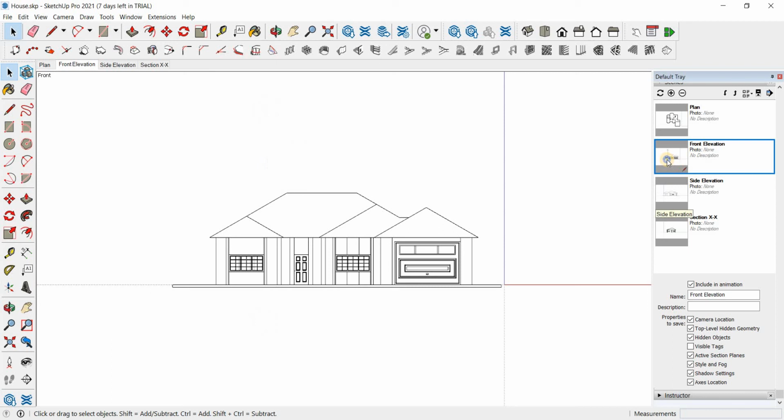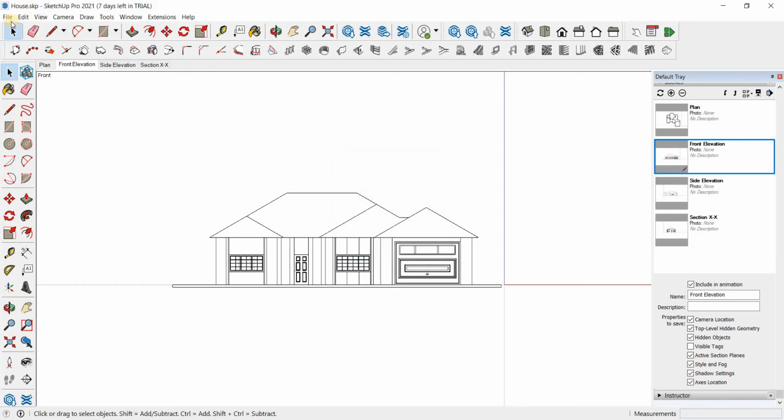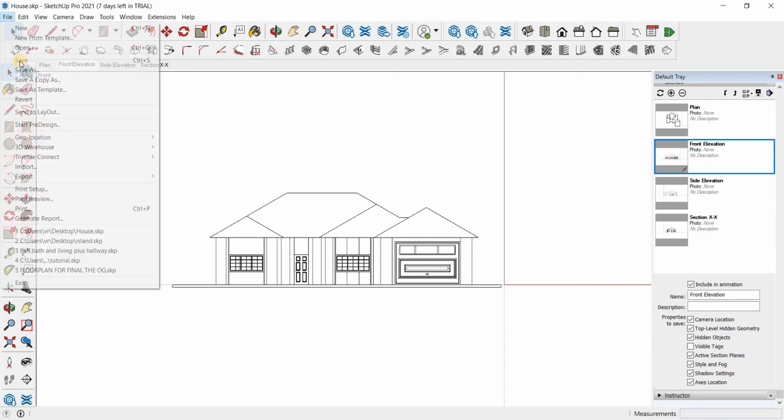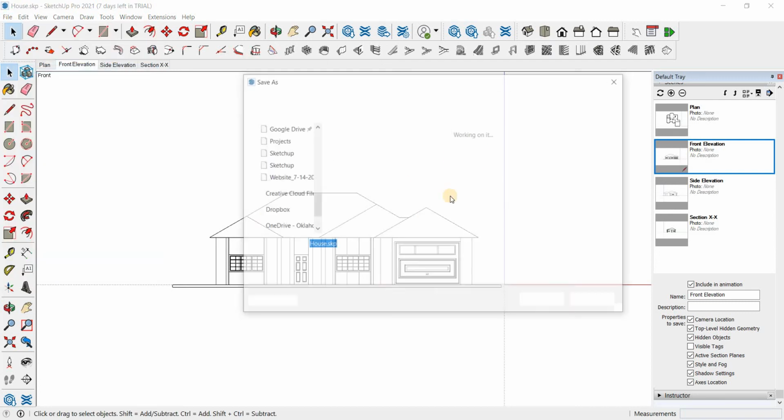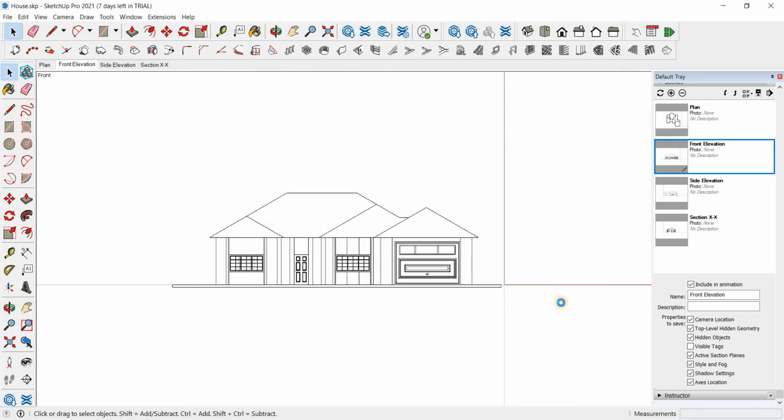I'm just going to leave it as it is. Update. Alright, I'm going to save this as something else. I'm going to save this as house to layout, and then I'm going to bring this into Layout and see what we can do there.